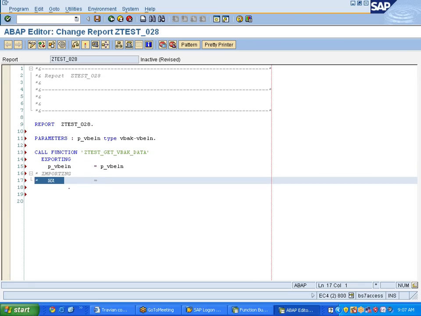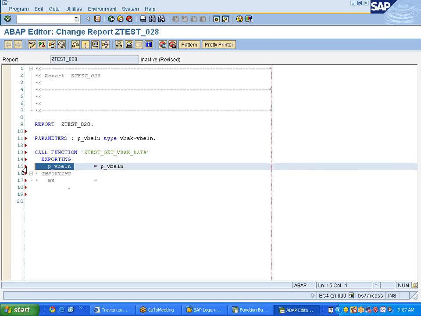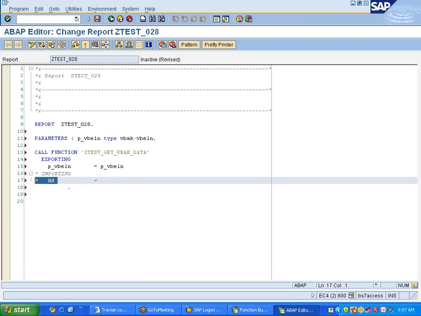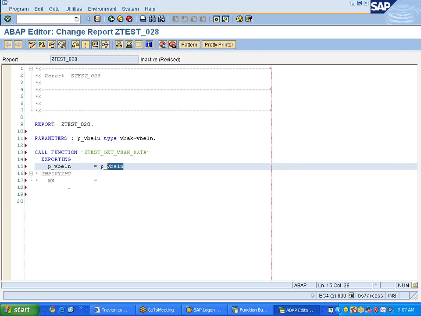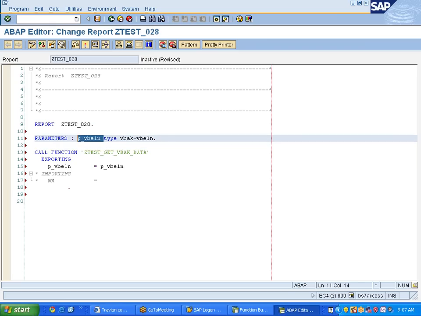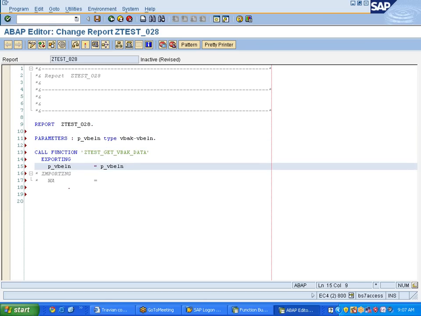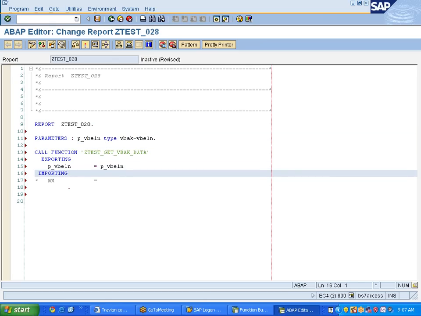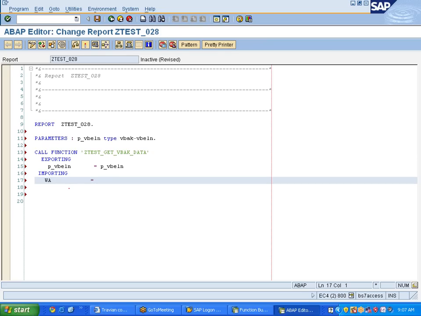Whatever is on the left hand side are function module related variables. We have declared P_VBELN and the work area inside the function module, so these are coming here. Similarly, I have declared P_VBELN in the program, and this P_VBELN I am passing to the function module.